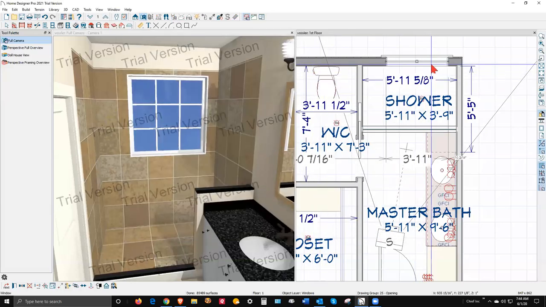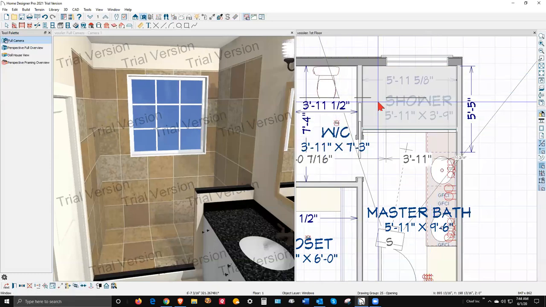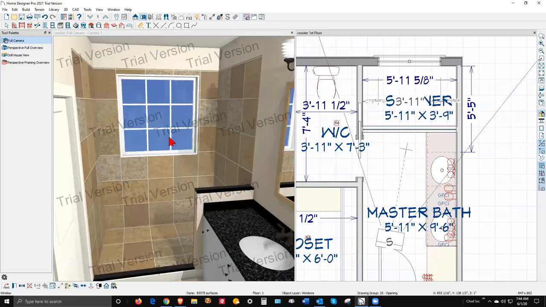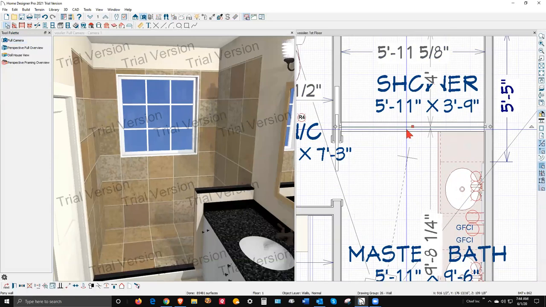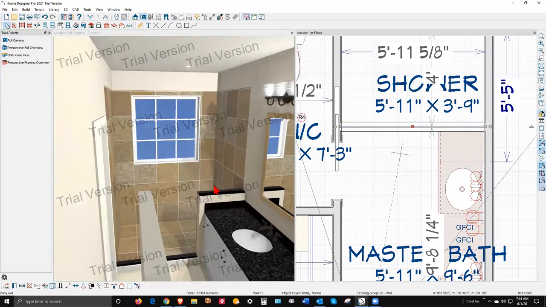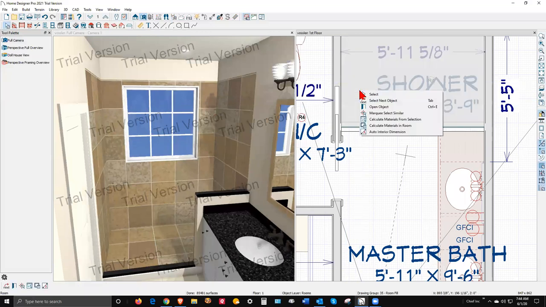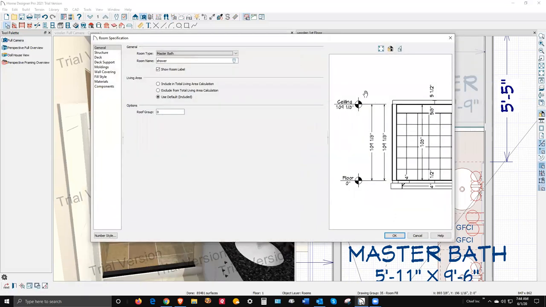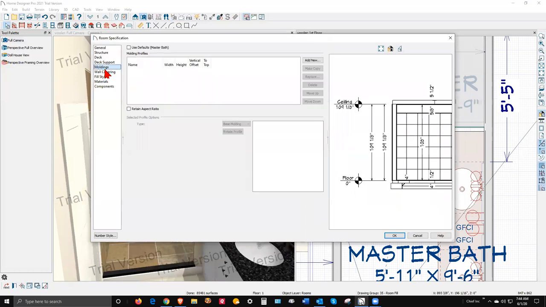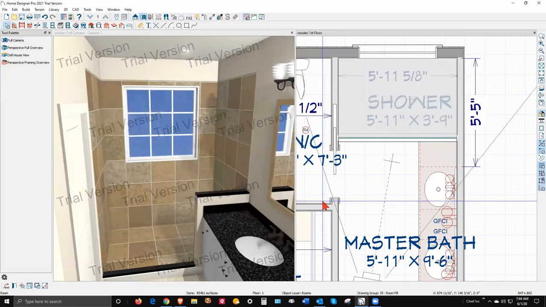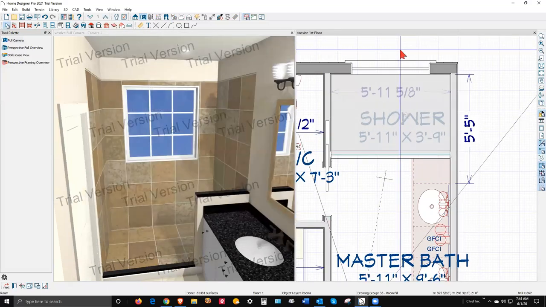Next thing is I would center it in the shower. Now that's just me. I'm not chiding you for having it off center, but I like it on the center. You've done the right things. I'm not quite sure what this double line is. You made a room here and you removed the moldings. See, there's no molding, that's good. There's commonly no base mold in a shower unless it's made out of tile.